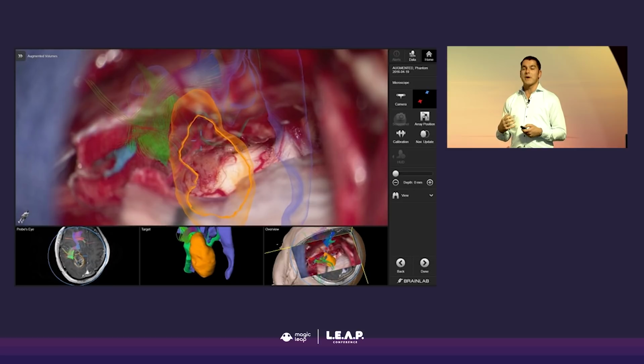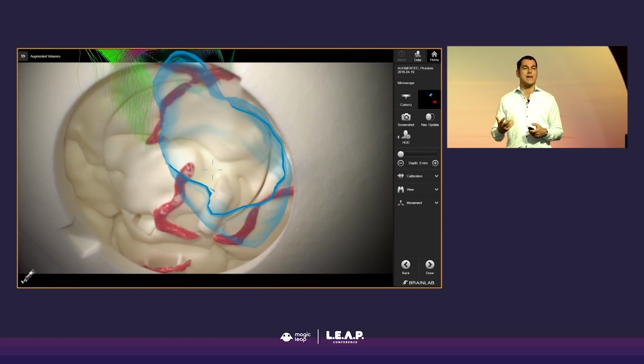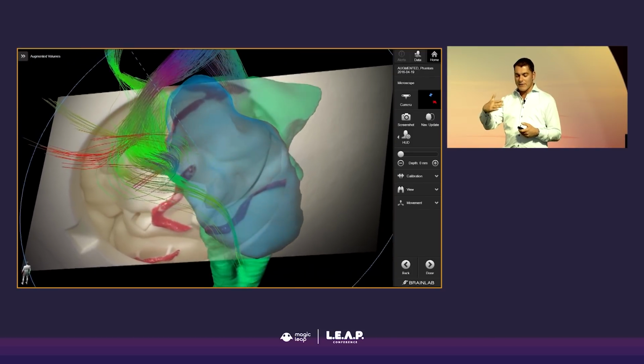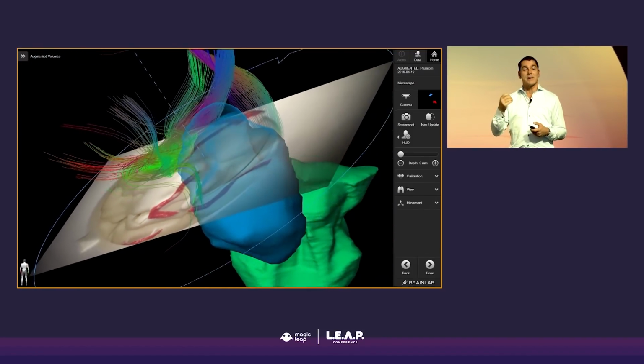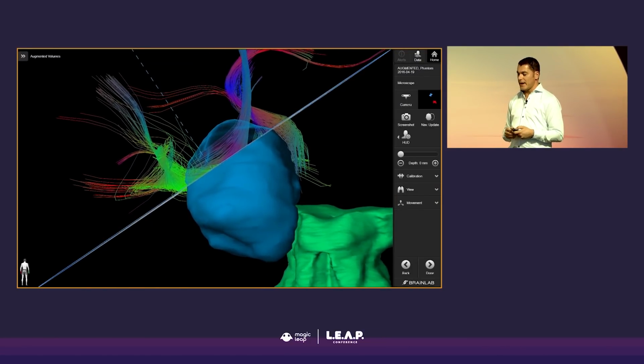And I want to show how we can digitally integrate that and the first application of mixed reality that is today in use in thousands of operating rooms and procedures every day. And the overlay shows the exact extent of the tumor deep below and the way all the other critical structures wrap around the tumor. So now, if we want to bring that to life, we can increase the spatial orientation by flipping that plane in 3D space, and you get a true impression of the extent of the tumor as it extends below that surface.